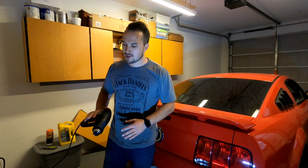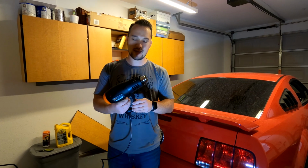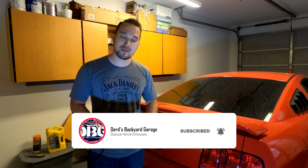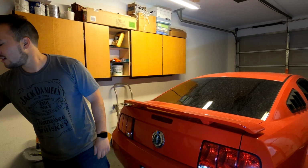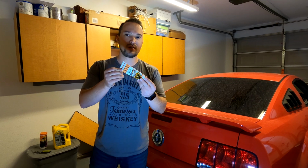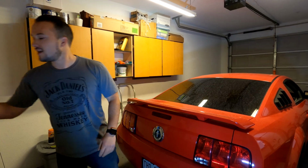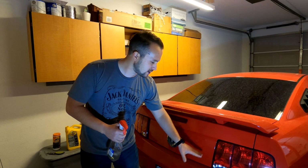The tools you will need for this repair are your standard heat gun. It does say in the instructions to use a blow dryer. I know, however, that will not be hot enough to remove the glue off of this emblem here. The next thing that you will need is a tube of silicone. There are 2 holes underneath this emblem that will need to be filled in order for water not to enter your trunk. The next thing is Windex or glass cleaner, whatever works, to make sure this area is nice and clean before we do apply that emblem to it.